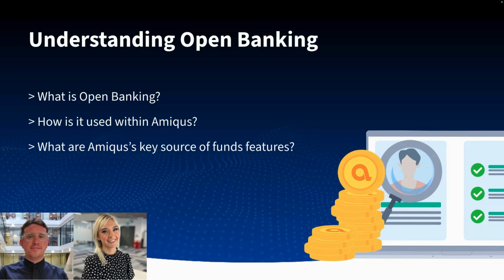So, as part of this initiative, the UK's largest retail banks were ordered to open up customer data through open banking, allowing consumers to securely share their transaction data with trusted third parties, ultimately to improve financial decision making and control over your data. Open banking allows you to securely share certain financial information that normally only you and your bank can see, such as your balance and transaction history. With open banking, you can give and revoke consent for your data to be used at any time, and you can choose what data can be accessed and by who.